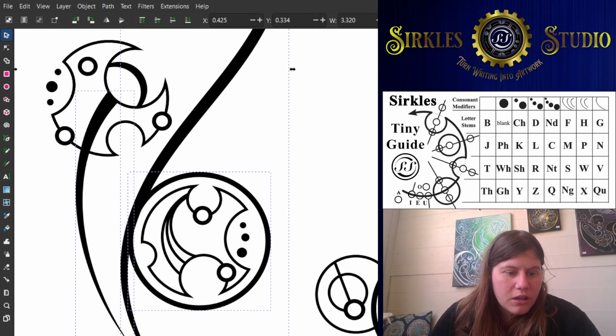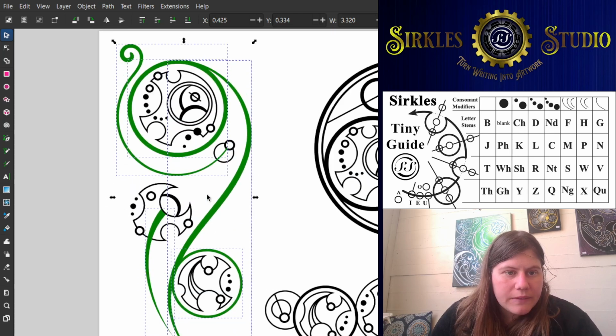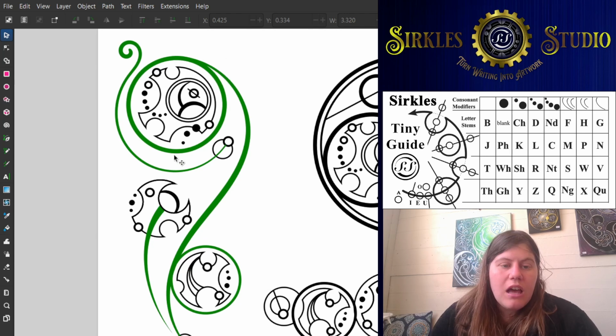Path, strokes path. Why is it grumpy? Path, oh, that's because it's in different groups. Ungroup. Yippee. Okay. So all this stuff in green is okay to have your flowers and stuff end on it and grow from it and overlap and interrupt it. All this green stuff. So you can have a flower here, another vine sprouting, whatever you want.